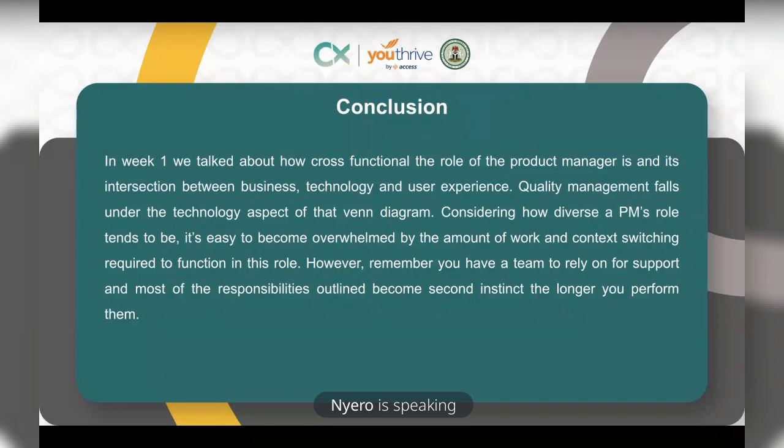There are some things that people will bring to your table that might not be your responsibility, but people are just used to the fact that if it's product, then we're going to the PM, right? Sometimes it might be something for customer success, and they are pushing it to your table. This is why you have to first understand what your job is and what is not your job, so that you're not doing what is not your job, or you're able to advocate for yourself and say, no, this is not product responsibility.